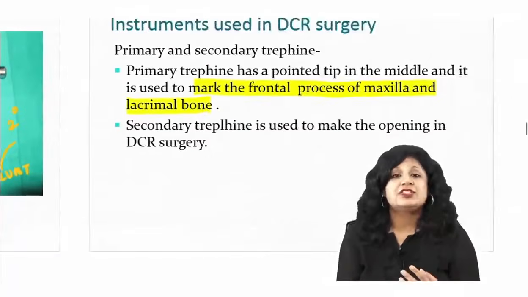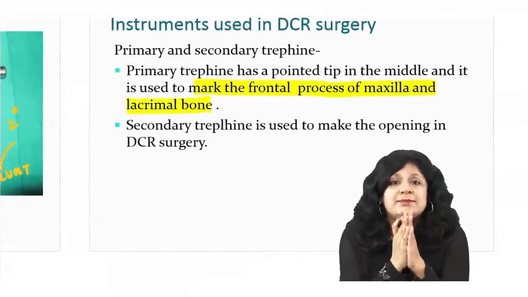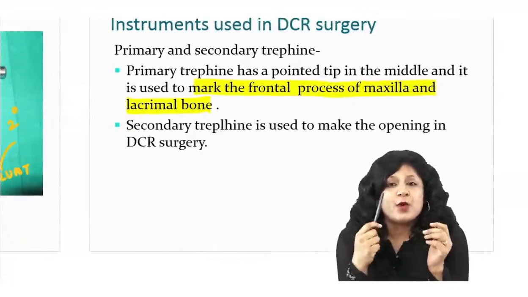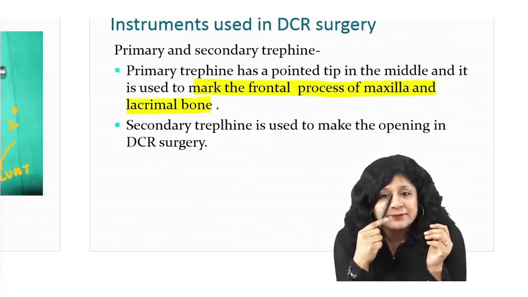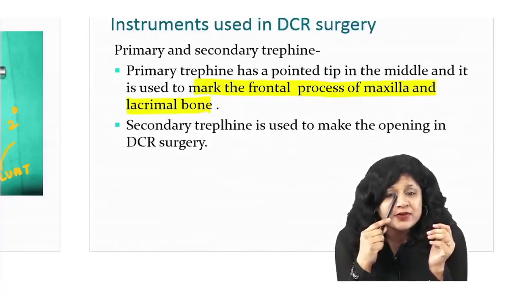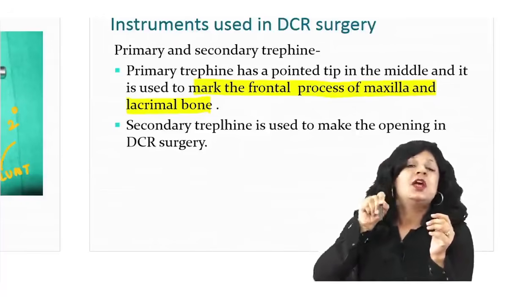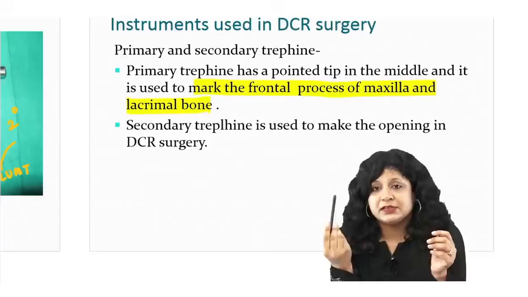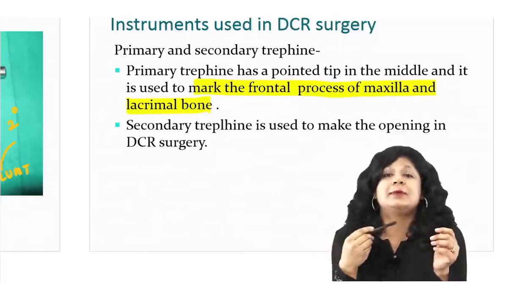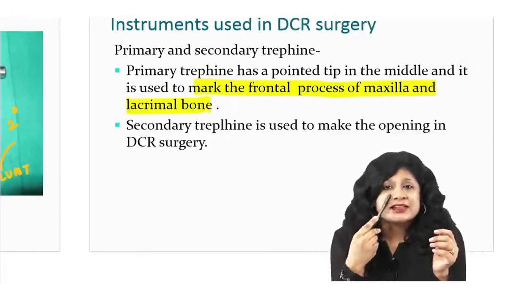The one which is having a pointed tip will help me mark the frontal process of the maxilla, like here, and the lacrimal bone, because you know when you are doing the DCR surgery, you have to create a communication opening between the lacrimal bone and the middle meatus. So you require something pointed.